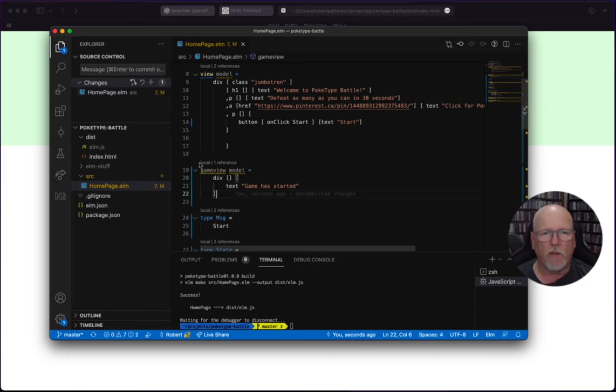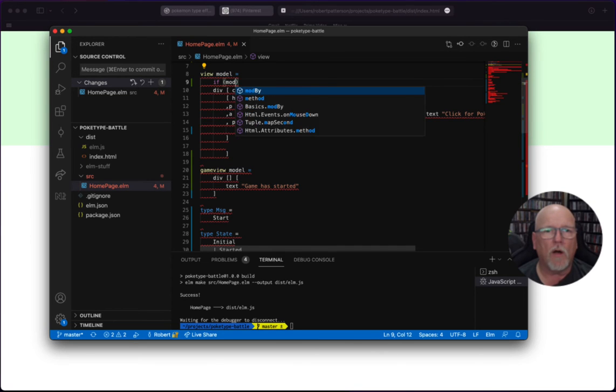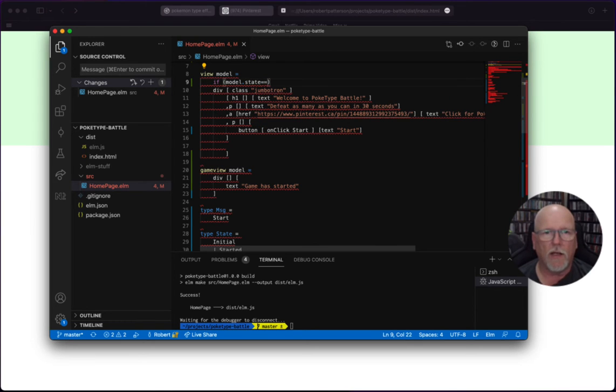So why did I do this? It's because I want to change what this does. So at the moment it just does this. I want it to look at the state. So this is kind of the main application state. So here's what I'm going to do. I'm going to say if model.state equals, and now here's a small thing.